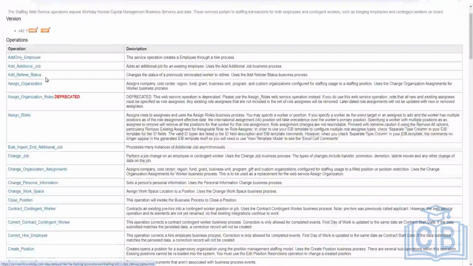So this is the most important part of Workday. You can do anything. You can update data, you can retrieve data, you can do anything using web services. Okay, and in EIB inbound, if you see, you are just configuring the web service only. You are using the web services, you are creating the template.